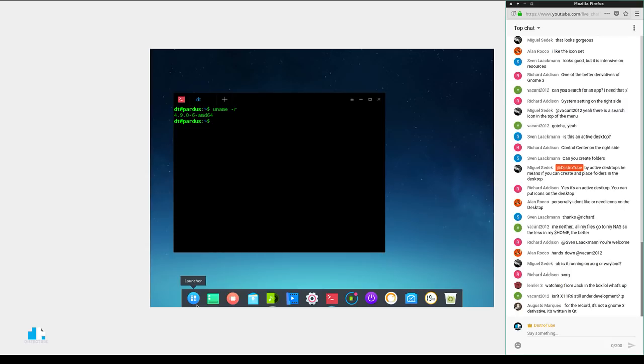We have the Deepin terminal. While I have the terminal up, I know many of you are probably wondering. I'm kind of wondering myself. 4.9 is the kernel. Makes sense. Again, we're basing this thing on Debian stable. I'm assuming this is the stable branch of Debian. Again, no research into Pardus whatsoever before I hit the start stream button this evening.